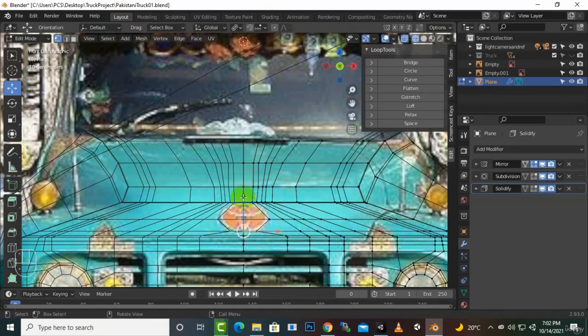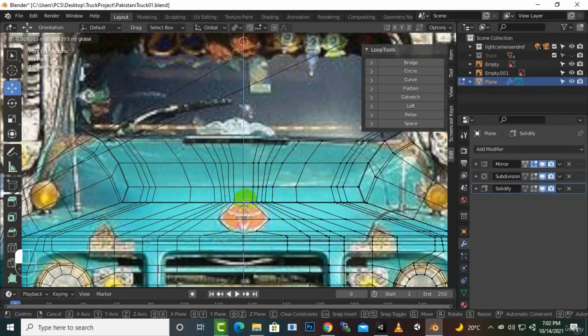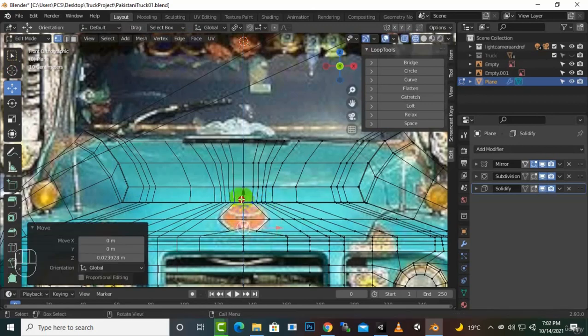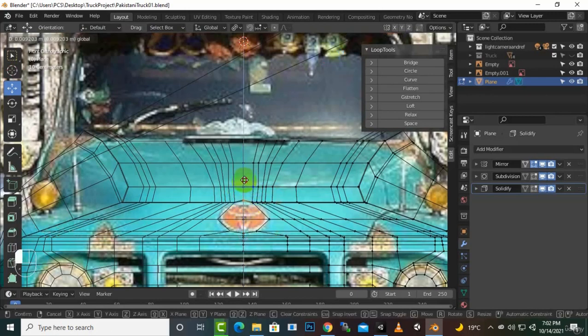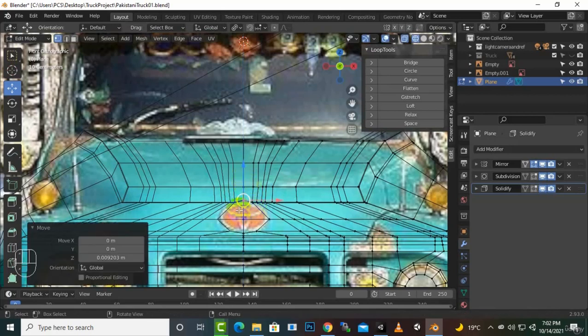We'll just add a circular type shape. Okay, and this one, sorry, this one as well, and we will do nothing else.